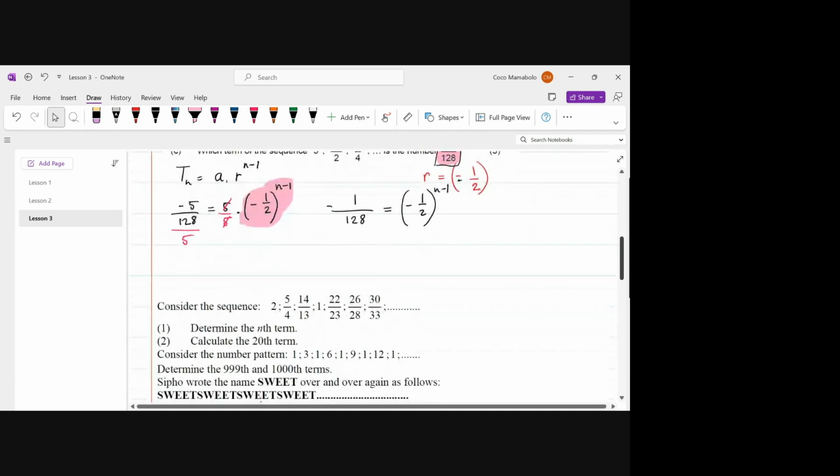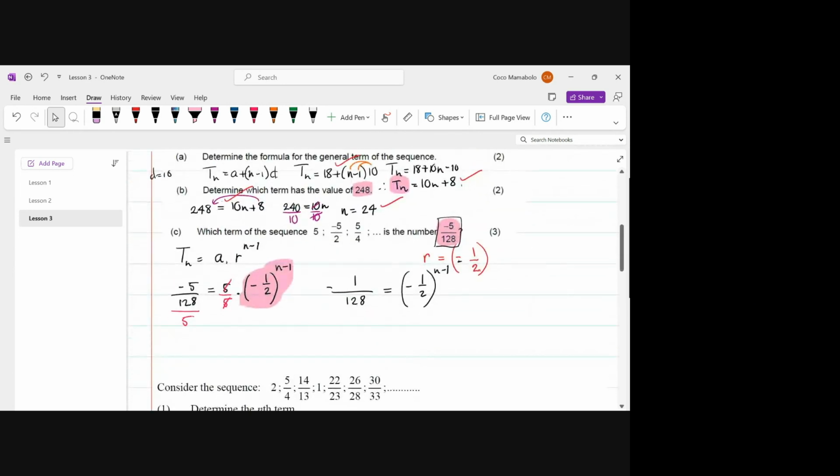So the first thing I'm going to do is take this part over here. I'm going to take the 128 and shift fact it in my calculator. And what it's going to do is give me 1 over 2 to the power of 7. All right, everybody okay with that? Yes, if I take 128 equals shift fact into my calculator, it will give me 2 to the power of 7.